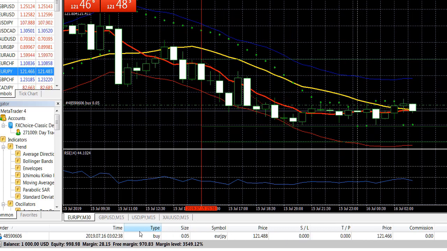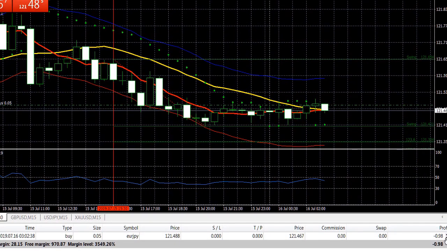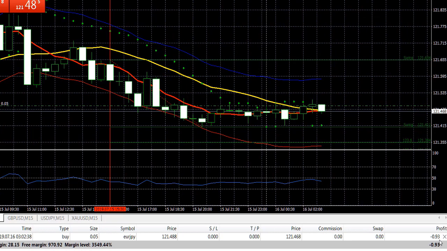You can see right here the type of order is buy, the size, the symbol, the price that we bought it at. This is our stop loss, which we don't have one. This is our take profit, we don't have one. This is the current price right here, and if you look, this is our profit or loss right here. I don't expect this to go into a great deal of profit, but it could actually go into a loss because it's so mixed. But we need to place our initial stop loss and take profit.